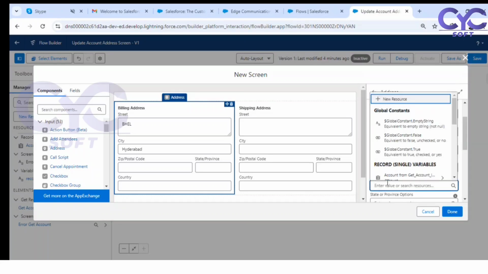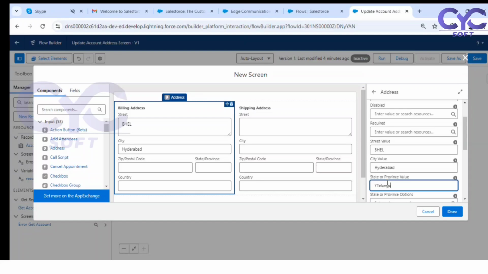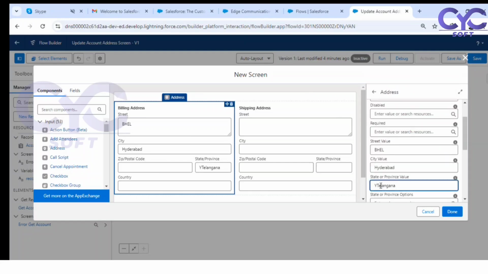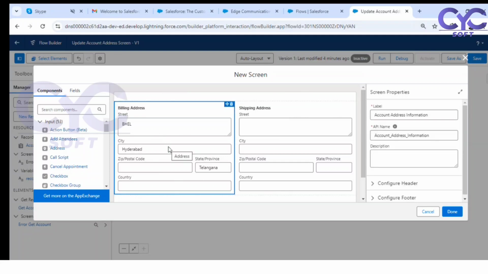Okay, state as Telangana. Okay, see here, whatever the fields I am giving, the same fields are going to display here. That means the default value is going to display here. Right, postal code, all these values, whatever the values you want to display to the user, all these values are getting displayed to the user, right? If he wants to update it, then he can simply update.